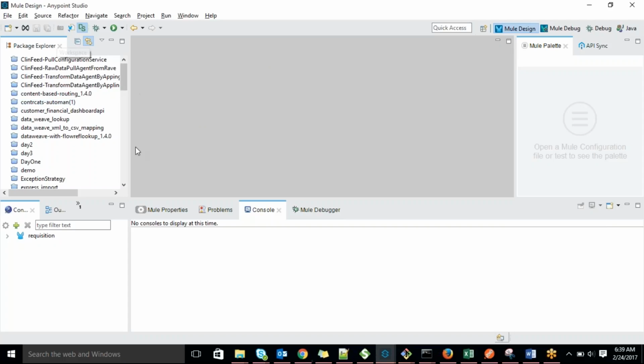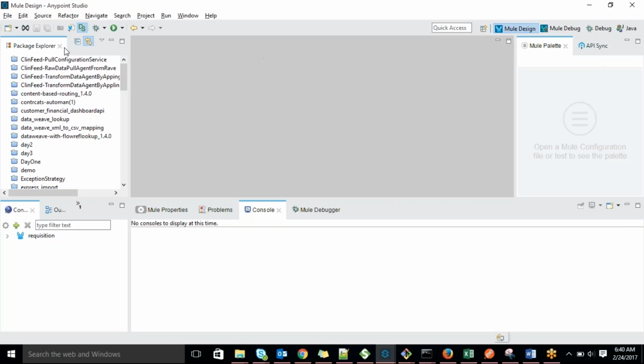So yesterday we discussed Anypoint Studio and the web services concept. What were the advantages compared to other ESBs? What is meant by ESB? If there were no web services, how did people integrate technologies earlier, before web services? Without web services, we discussed that. I hope you guys are clear.